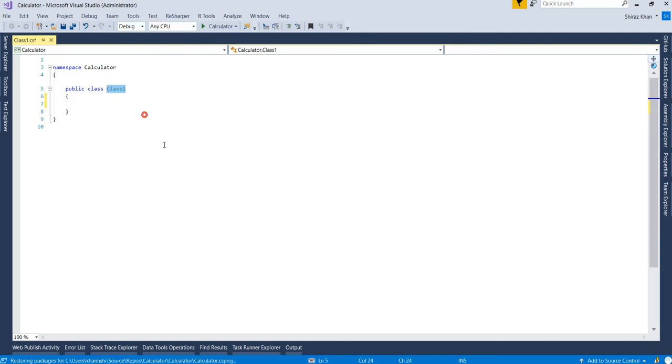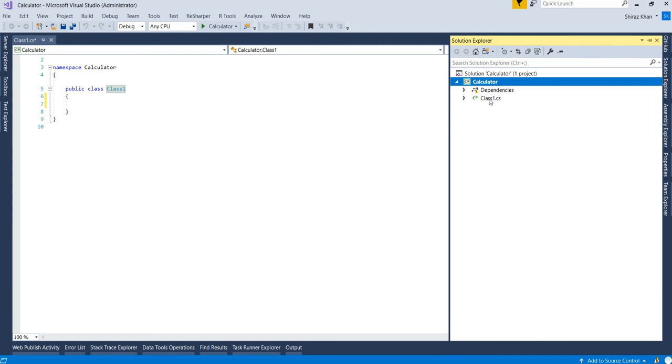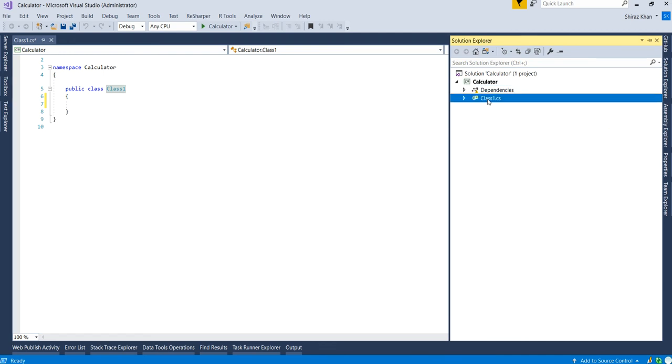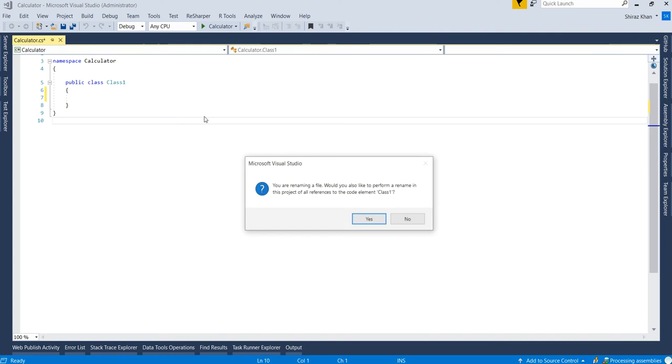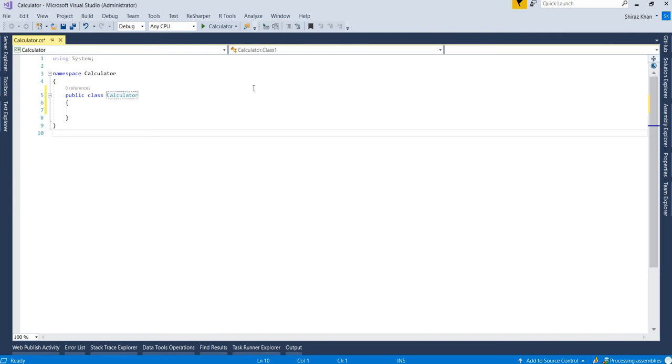Once we create this standard library project, it already creates a Class1 by default, so I just rename it to Calculator, and it asks me to update all the references. Say yes.